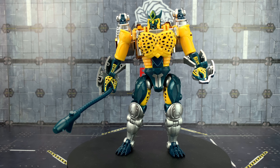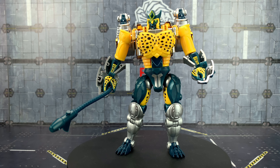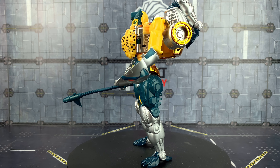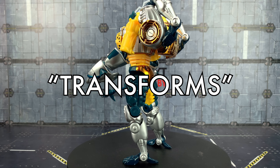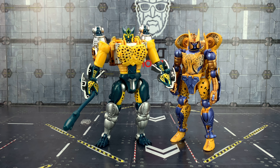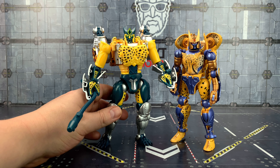Unless you've been hiding under some sort of transforming rock — possibly a rock lord — you know they've done a repaint and remould of this figure, turning it into Agent Ravage. I'm hoping to get one of those. The transformation is very similar, but he also comes with a small cassette, very much like in the Beast Wars show. For those curious about height, he stands taller than the Masterpiece Cheatsaw, but with so much heft to him — the majority of those legs is die cast, he's just a solid lump of a bot.